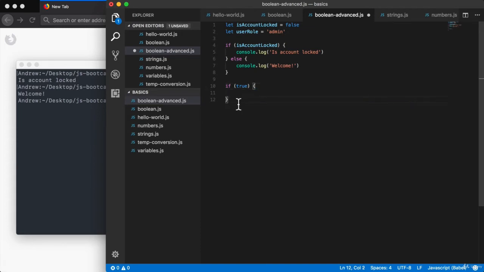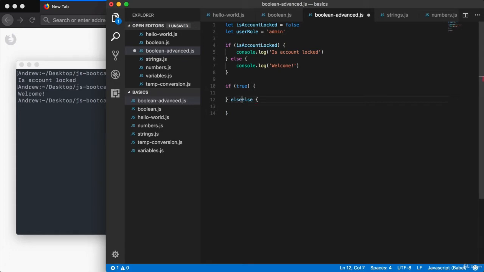What do we know about this? We know this code will always run. Now let's integrate a second road right here, else. What do we know about this? We know this code will never run because of the condition specified up above. To add an else if, we put it right here after the if and before the else. So that looks a little bit like this.